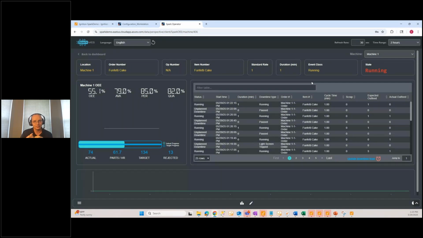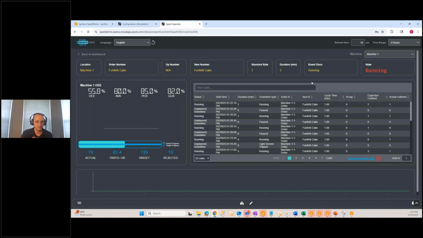But we still need some human manual clarification on top of those machine downtimes, to tell us more details. Because just saying the machine's down isn't really helpful. That's not going to drive any change. So in some of those cases, the machine says I'm down, great. That gives us a start and end timestamp to go from, so we don't have to rely on operators to tell us exactly the time it started and ended. We can use the start and end time of those events, but we can then prompt the operator to tell us what's going on.